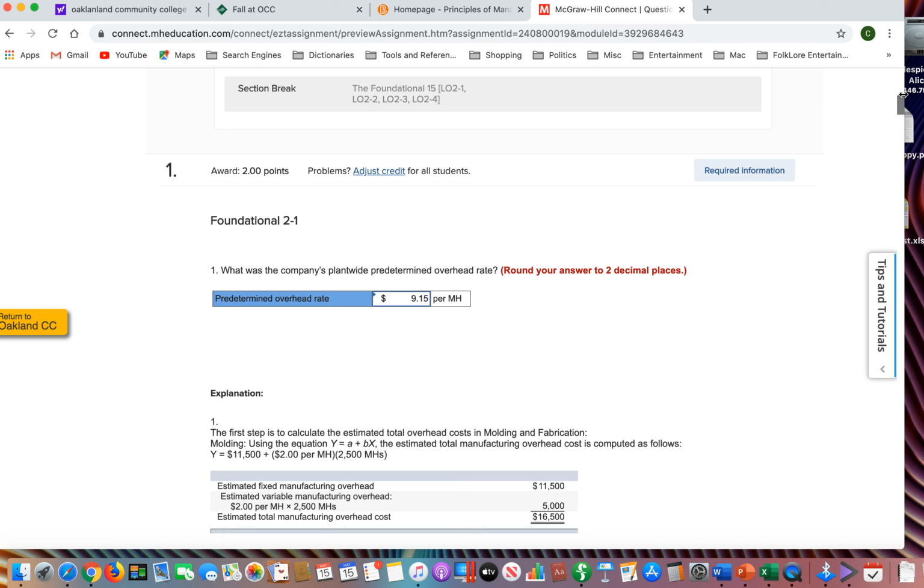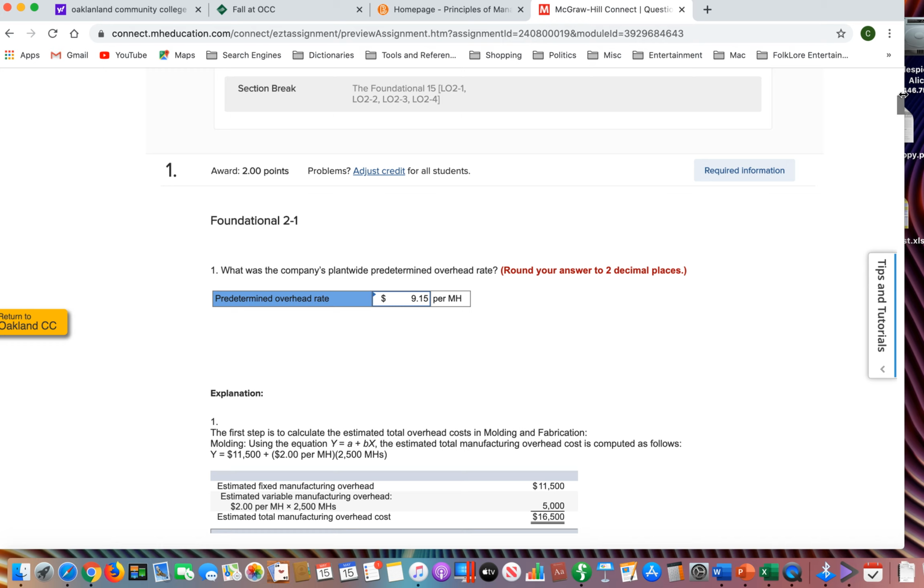All right, just to make sure you see that, let's go back up here. See, machine hours for job P. For molding, 2,300. For fabrication, it was 1,200. But for molding, it was 2,300 and 1,400 multiplied by 6.60. Okay? And so logically, they're going to ask you now the same thing for fabrication for both jobs.